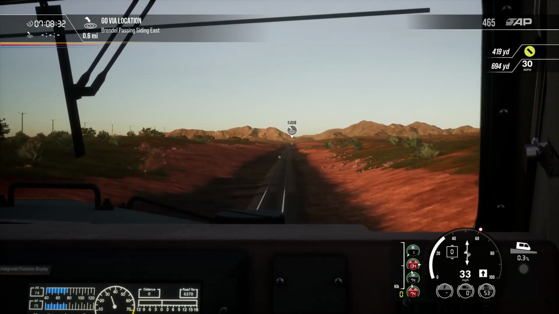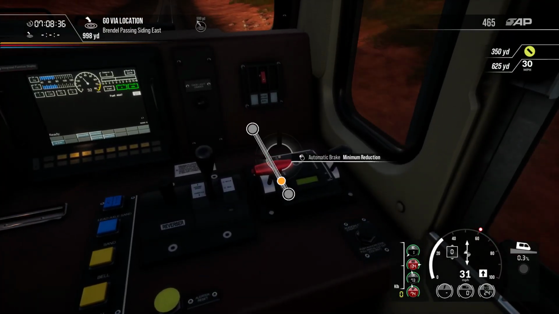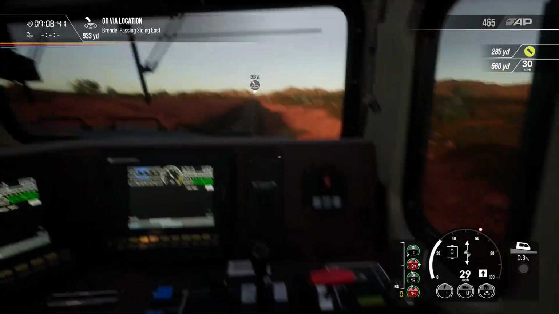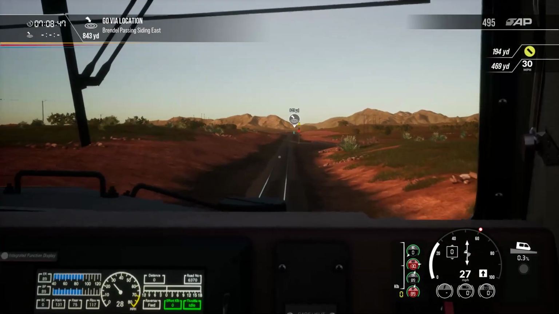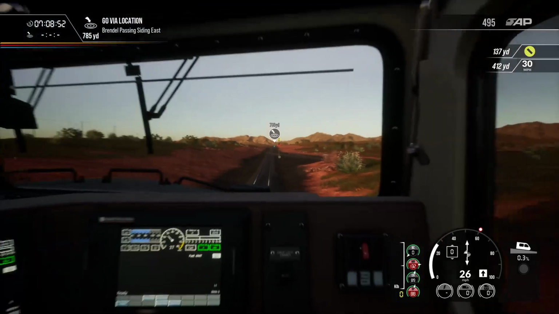I just remembered the reason it's a 30 zone is because I did play this at one time. It's a siding that we're coming into. So you don't want to go through switches too fast, you could derail the train. That would not be good. You definitely would lose your job. And as we can see, it is a solid yellow, an approach signal.